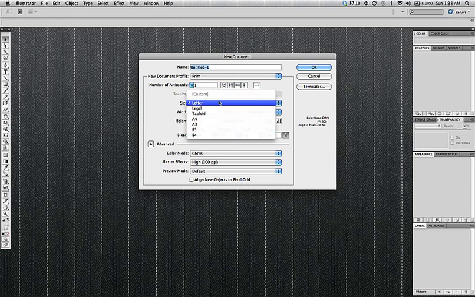So a lot of times when we're doing design work, we're doing a poster or a flyer or some sort of program. And if it's something like that that's going to be printed, then it makes sense to go to the print presets. And generally, we're trying to print something that is of the size of a piece of paper that would be printed on either at a local print shop or on your laser printer or desktop printer, whatever.